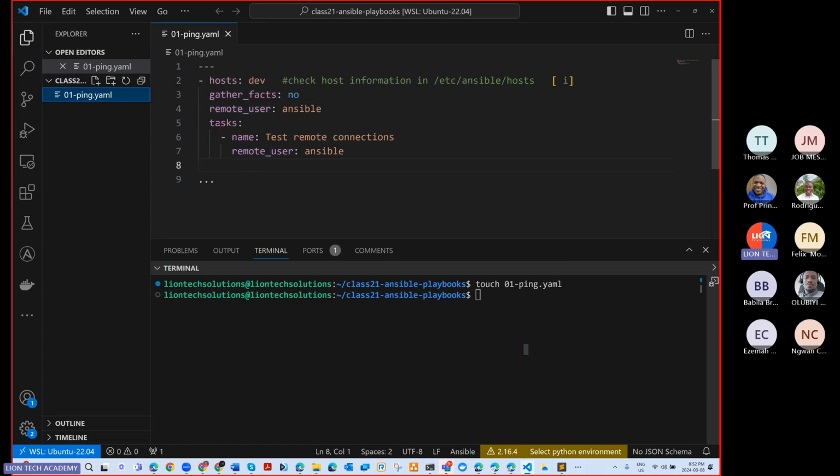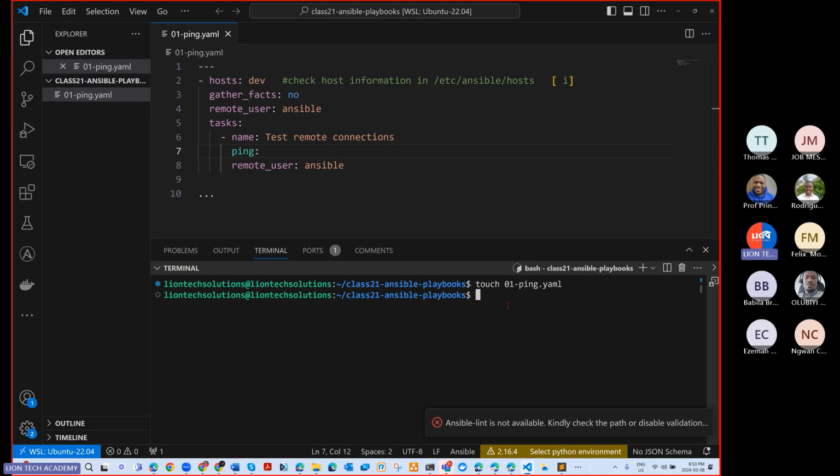And again, we defined whether we want to gather facts or not. And again, we had defined the remote user. And in this case, we are going to use the ping module. Hold on one second. So yeah, we missed that as well. Come back here. So the module here is called ping. Okay, ping module.